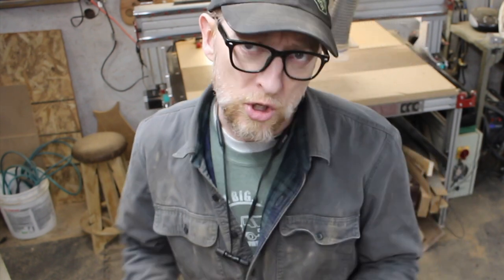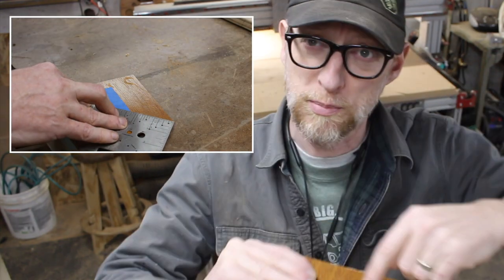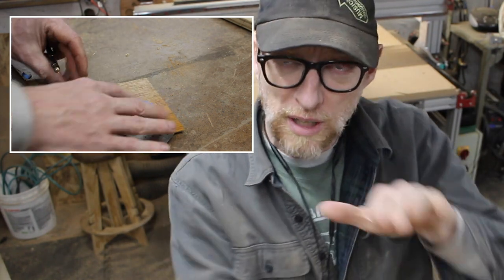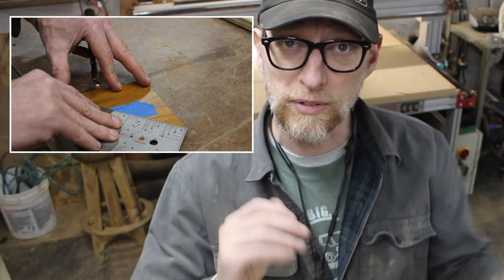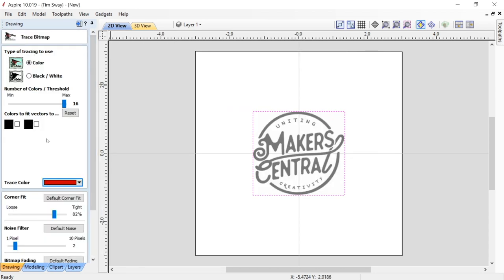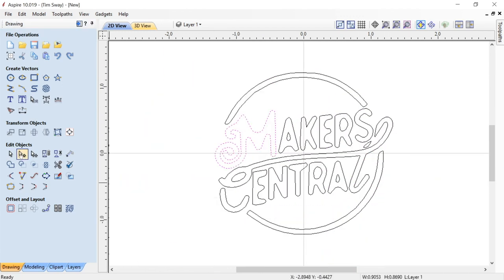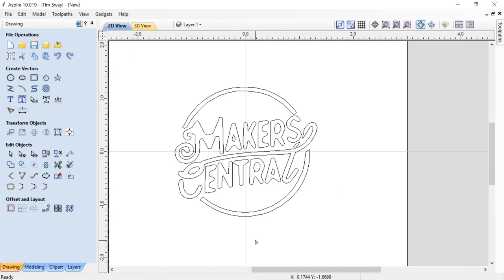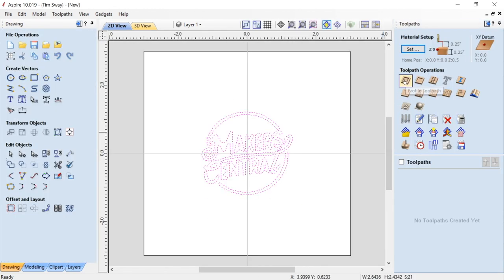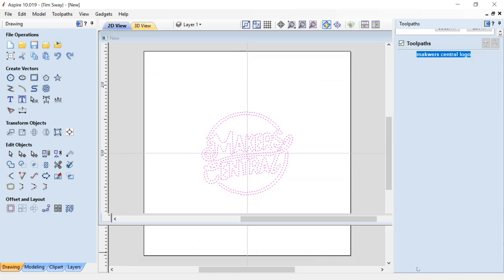Since I'm making this box in conjunction with my visit to Maker Central in Birmingham, I wanted to put the Maker Central logo in the lid of the box. So I created that as a separate file and now I'm going to center my router bit with my new offset right in the center of this board and V-carve that in. I could have created a two-sided file and carved it first then flipped the whole piece over, but this seemed like a much simpler solution. Since the shape was a perfect square, it didn't make sense to flip the entire piece and worry about misalignment. By starting my V-bit right in the center of the square and the center of the logo, I simplified it — it just took a couple of minutes using that bitmap trace tool.